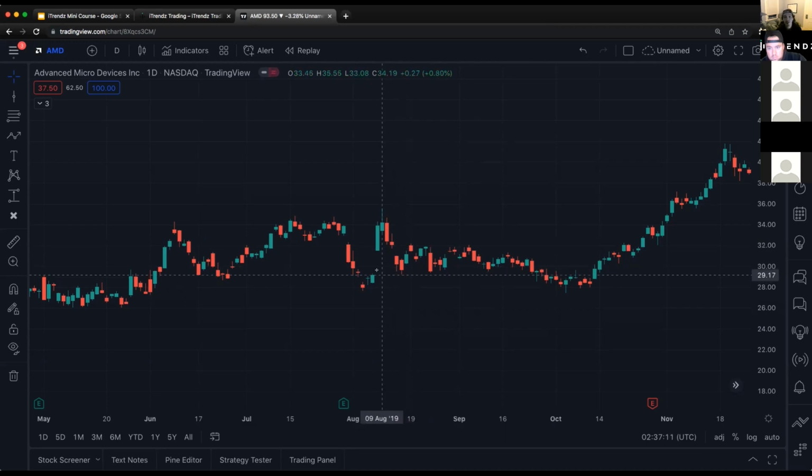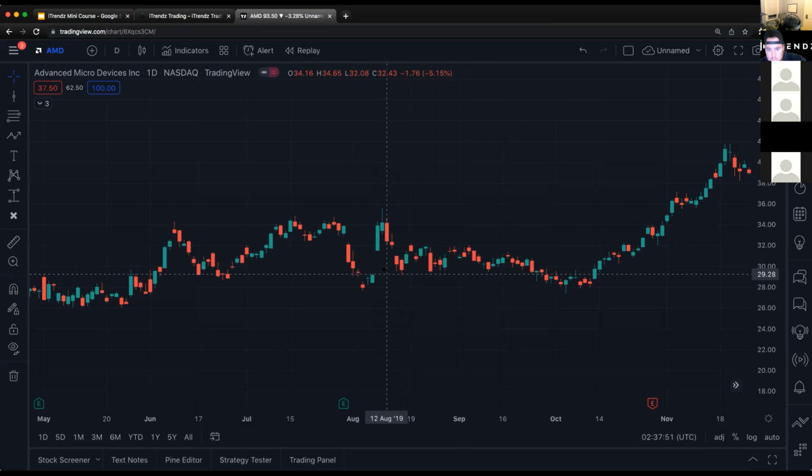So I would be looking potentially to take a long off the gap bottom here, that support, because I know there's going to be a lot of buyers in that area, because the people that made the gap happen previously were the buyers at that level. So that previous resistance is now support. As you can see, it did bounce very nicely here. Whether the trade went well or not, because there's a small trading range, is a different matter. However, that's how I would look if I'm either trading the break of the previous resistance down to the bottom of the gap, or trading the bounce off of the support or the rejection off the resistance, depending on how the gap looks in the chart.